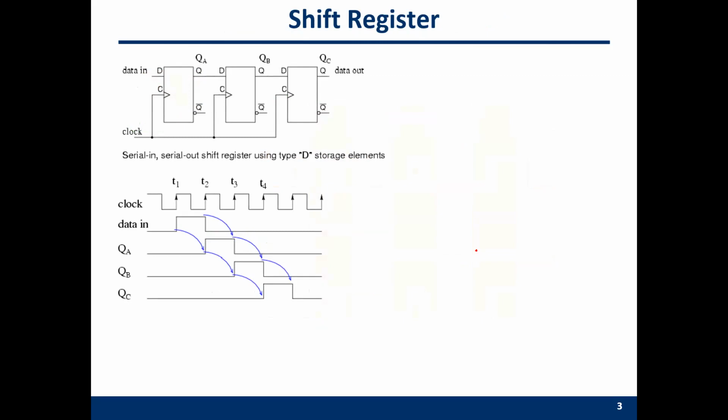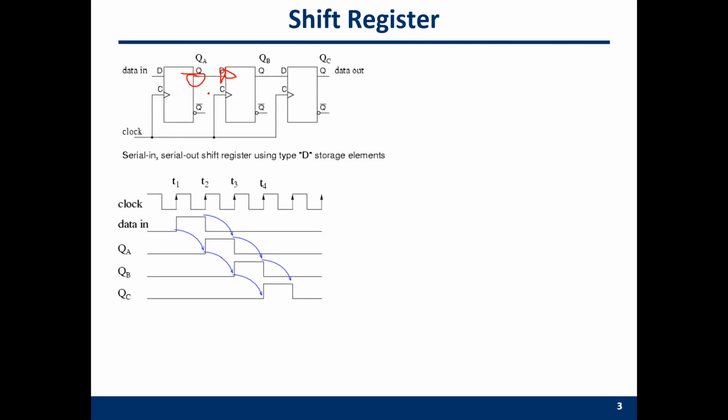By multiple these elements, we can have a shift register. We just connect the input of a storage element to the output of another storage element.